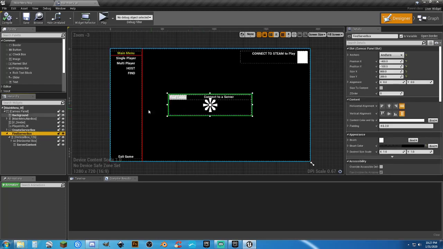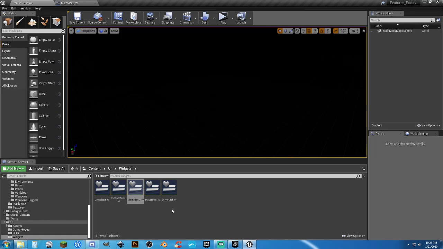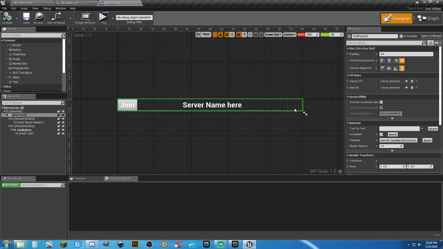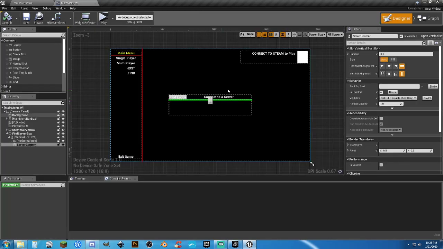This right here, it's actually going to server content. And that server content is actually information that is from here. So in this case, it's giving you a join button. It's giving you the name of the server. And I used to have the ping listed right there, but this is also another widget. And the information that is gathered in here is from the session information, and it's just being added in there as a child.